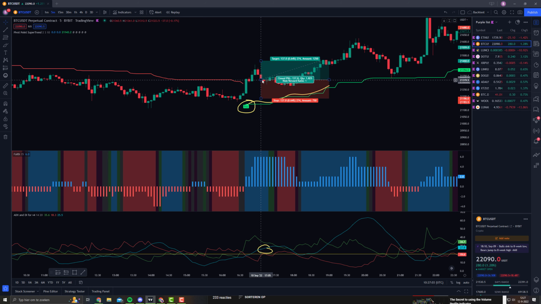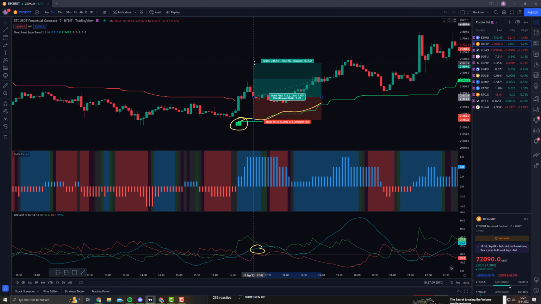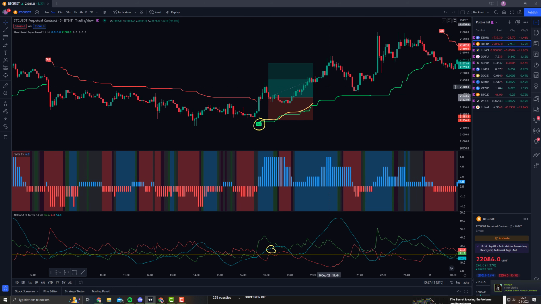The price is around the same level. You set your stop loss underneath the last swing low, and you do that times 1.5. You would have had a nice profit. So these are the two bullish momentums that you can take. Now let's look for a short position.